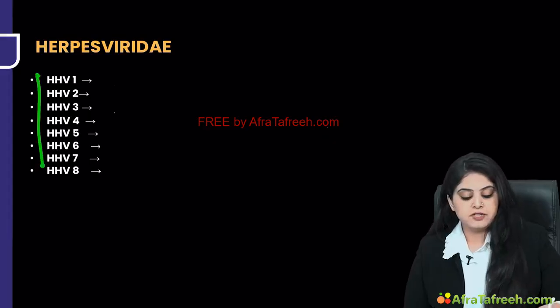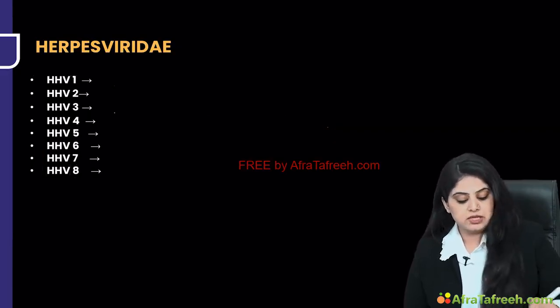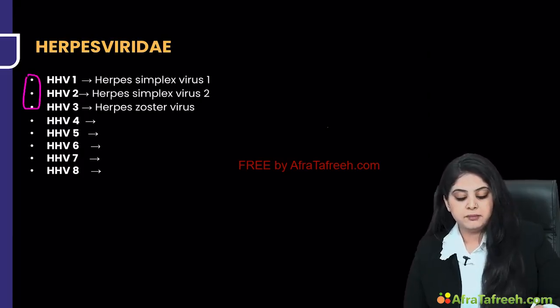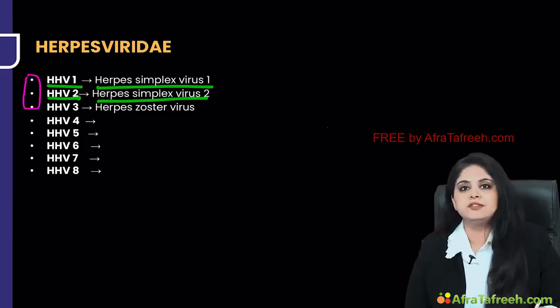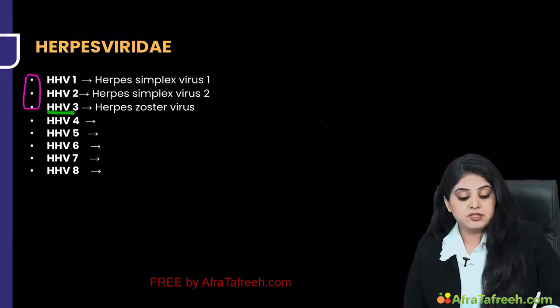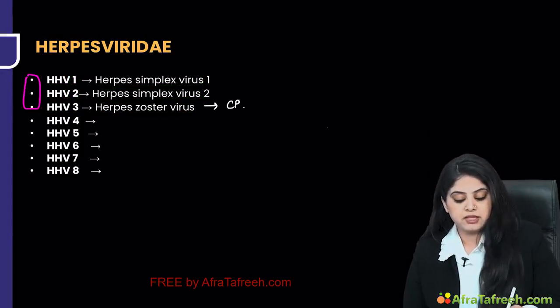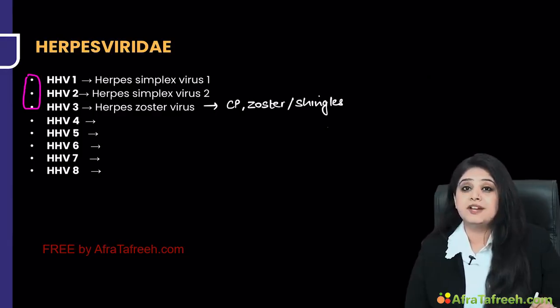So first and foremost, we divide it from HHV1 to HHV8, human herpes virus 1 to 8. Out of them, 1, 2 and 3 are a group. Why are they a group together? Because all of you have heard of herpes simplex 1, herpes simplex 2. So herpes simplex 1 and 2 is human herpes virus 1 and 2. Simple. 1 and 2 over here is 1 and 2 over here. What is human herpes virus 3? That is the zoster virus. I hope you remember zoster virus is something that causes chickenpox and zoster itself. Zoster also known as shingles, right? So yes, that is what is human herpes virus 3.